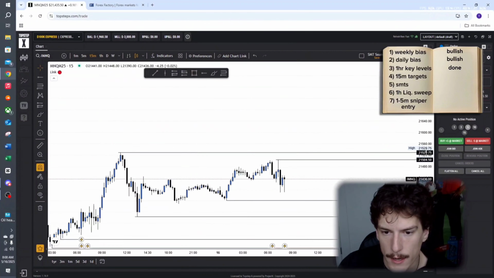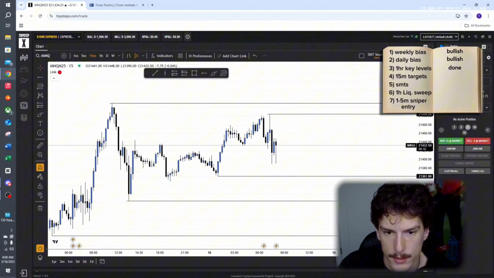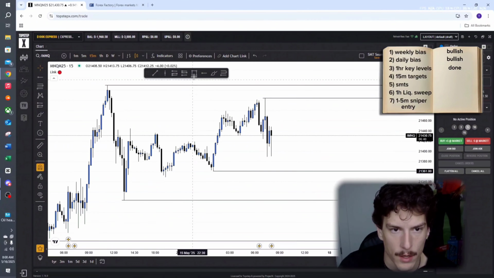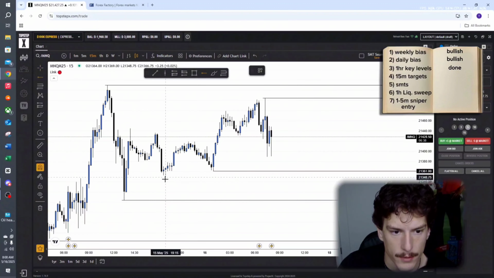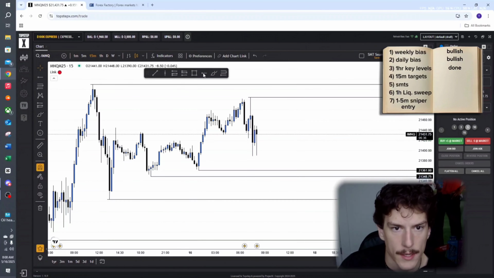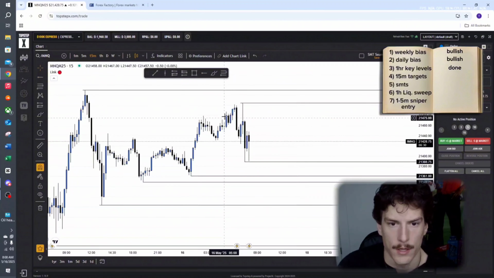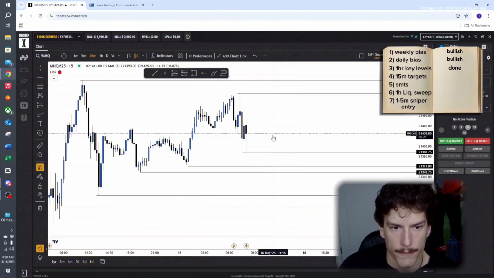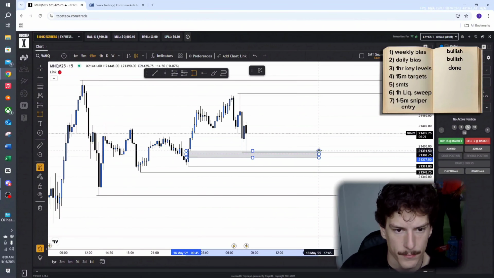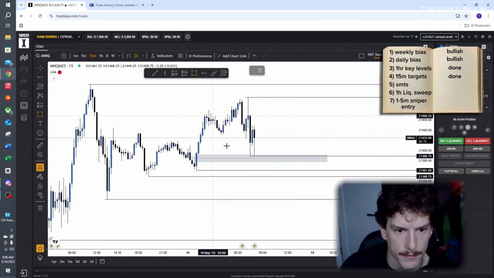And then 15-minute target areas. They're a lot of the same. All of them are the same, right? Except there's one right here, and you can maybe say there's one right here. These lows have not been swept as we are in a mini downtrend for the 15-minute. Anyway, we'll mark out these imbalances in the 15-minute as well.